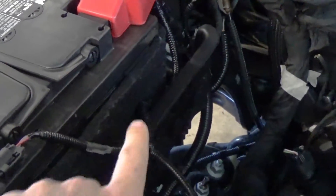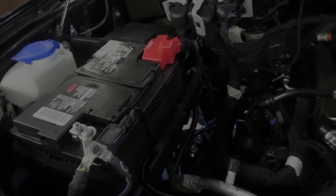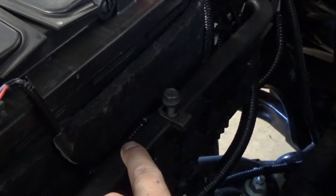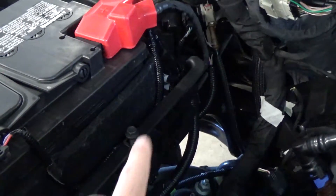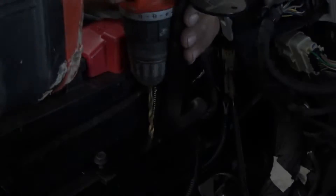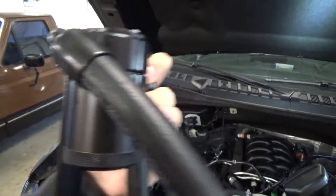We're going to have to be drilling some holes into our battery tray right here, but before we do that we're going to go ahead and disconnect this little tab holding these wires and then we can mock up our mounting bracket. They want you to drill into this plastic battery holder, but what we're going to do is use one of the holes that Ford supplies for the little cable mount there. We've put our J clip in there with a bolt just to line ourselves up, then mock up our bracket and drill our secondary hole in the back, leaving our cable tucked in between the battery and the battery holder for now. We've hooked up the bracket onto the reservoir and tightened the bolts down onto the battery holder.